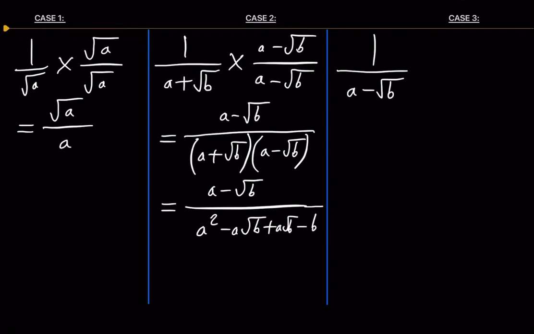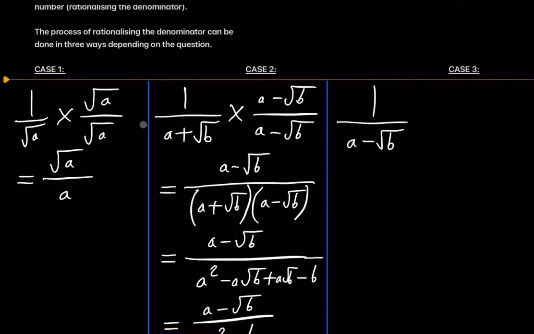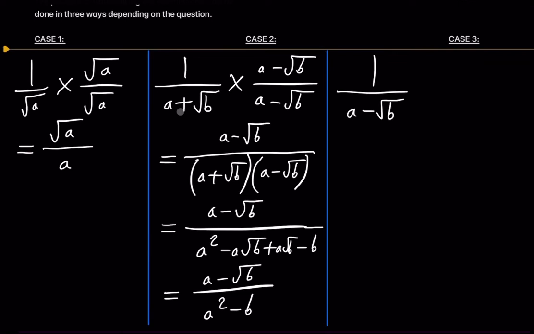And now what I was talking about when I said the point is to cancel out the a root b, as you can see here, this denominator simplifies further. The negative a root b and the plus a root b cancel out, leaving us with just a squared minus b. And we've achieved the objective of removing the surd from the denominator, and as a result, this fraction has therefore been rationalized because this root b is no longer in the denominator.